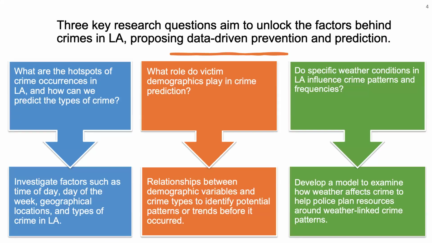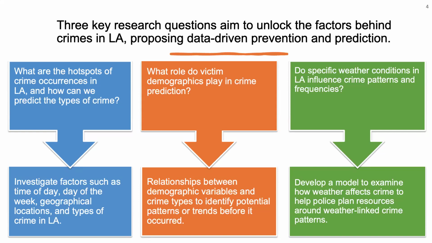In this slide, we will outline our research questions and proposal, which serve as the foundation of our project. These questions guide our analysis and are central to our project objectives. First, what are the hotspots of crime occurrences in LA? And how can we predict the type of crime? We propose to investigate factors such as time of the day, day of the week, geographic location, and type of crime in LA.